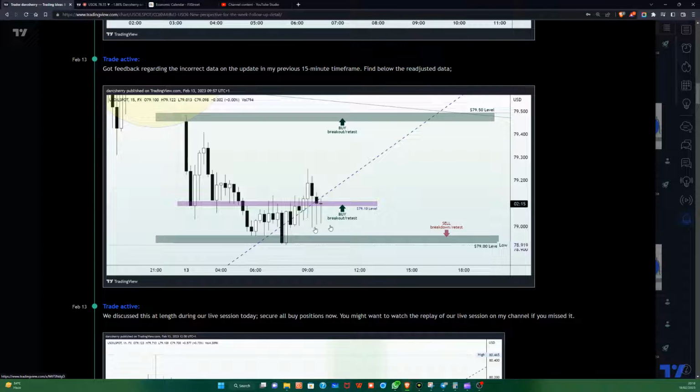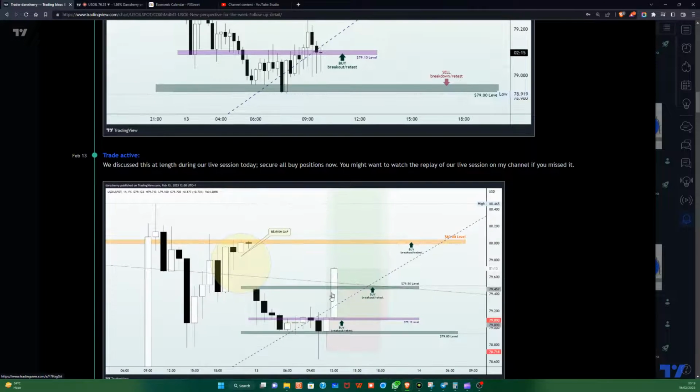So, as a result of this, I was able to identify a key structure around the $79.10 level where I said we shall be triggering a buy position. And this was exactly what happened here. Price action triggered our buy position at the breakout of the $79.10 level, and we added another position at the $79.50 area. But one interesting thing that happened was that as soon as price got to the $80 level, we began to see some selling pressure around that area.